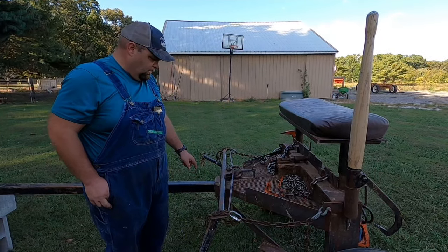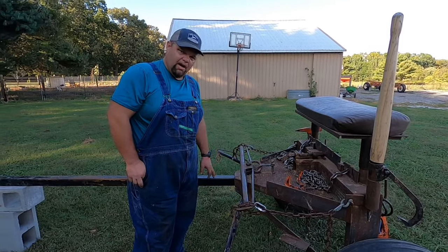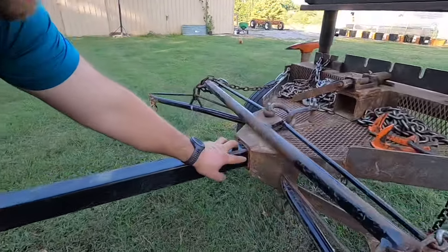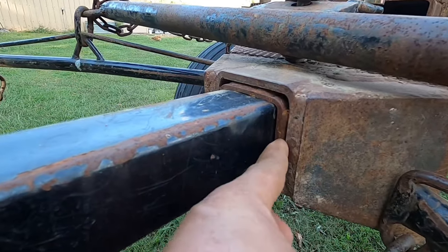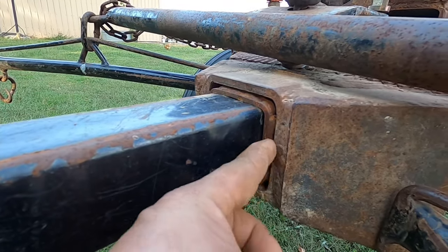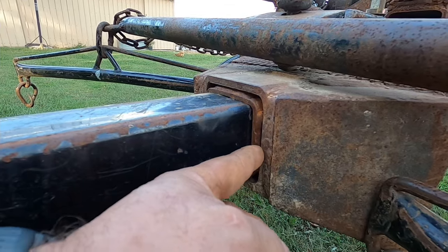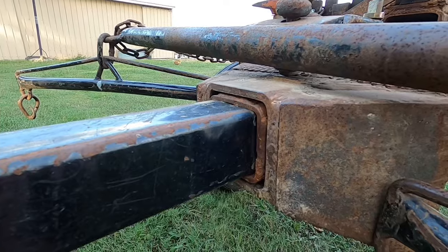Now, one thing I did do on this cart, I designed this cart to where I could use either a metal tongue or a wood tongue. And I'll show you how I done it. Come right here and show them, Marcy. Look right here. Y'all see that? That's a tube inside of a tube. It's kind of like a bushing that I made out of another piece of tubing. It is stuck in there in this receiver. This is 4-inch tubing. I think that is 3-inch, and then this is 2.5. This right here will come out, and when I take it out, I can just use a wood tongue to stick in there.